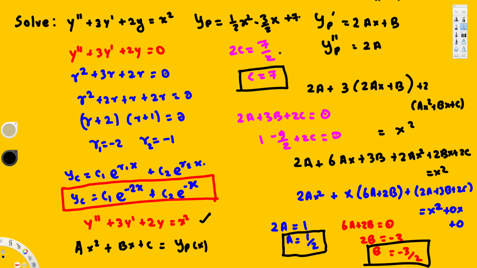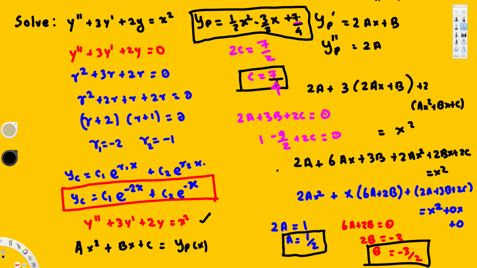Okay, I think there's a mistake in finding the constant, because if I move this 2 to the other side, it is going to divide, right? So that's going to be 7 over 4. So here we have to have 7 over 4, and the constant is going to be 7 over 4. Now this is our particular solution of this non-homogeneous differential equation.